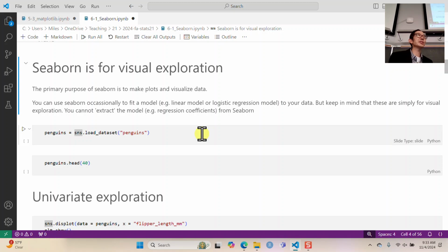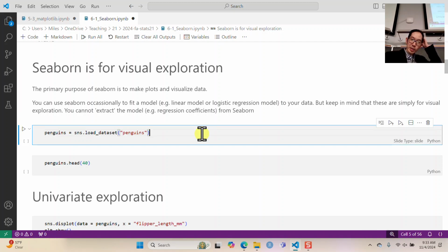Because Seaborn is not designed for statistical analysis in mind. It's designed for exploratory data analysis. So when you say fit a linear regression, it's just going to say, all right, here's kind of the line. If I wanted to draw a line, this is the line I would draw. And it's not meant for you to do residual analysis or those kinds of things. So the philosophy of Seaborn is for visual exploration, not for statistical analysis.